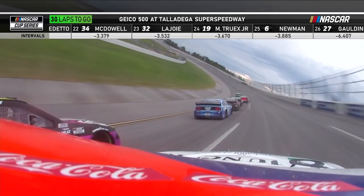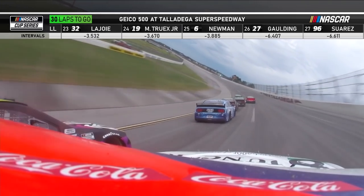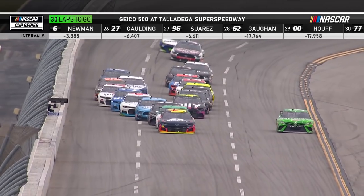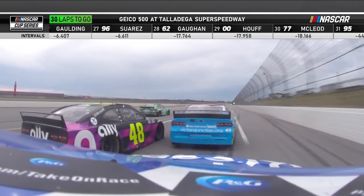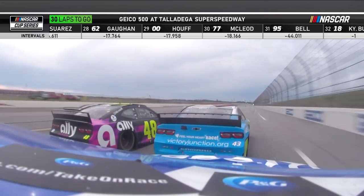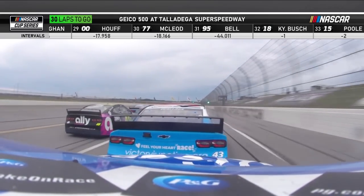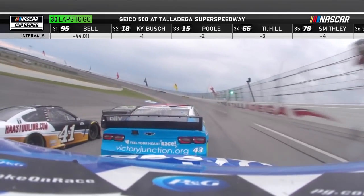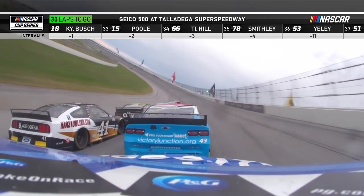Meanwhile, Bubba Wallace is still trying to make that outside lane work, Jamie. He won't give up, running 6th right now. They're telling him, though, everybody's talking about fuel, but the 43, they're saying, Bubba, we are about 4 laps short at this point. So, Jeff, as a driver, what can you do to save fuel when you got clear track ahead and you got a freight train behind you?